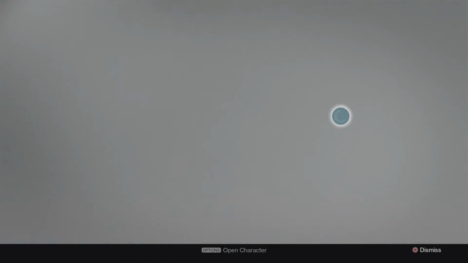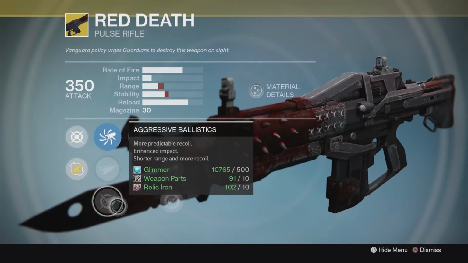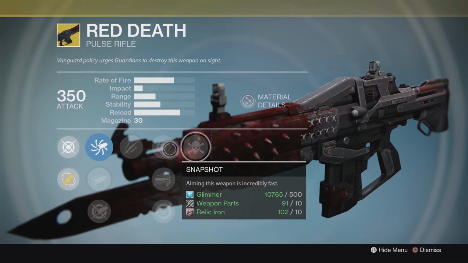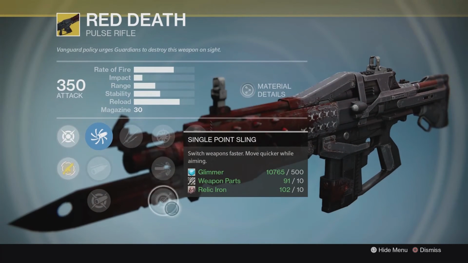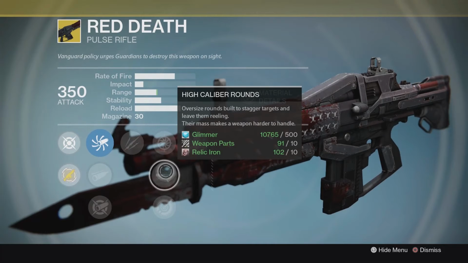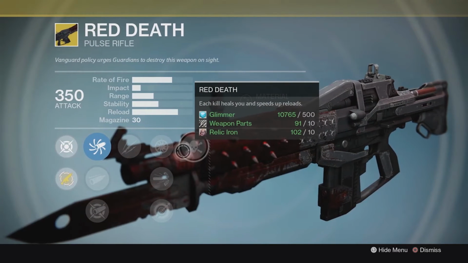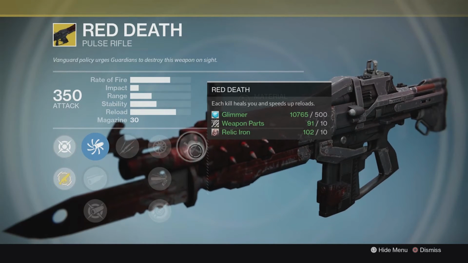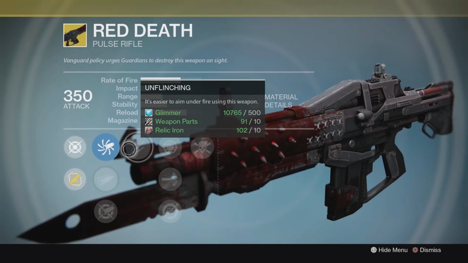All right, and last but not least, we've got Red Death. This is just an excellent weapon. The rate of fire isn't as fast as other pulse rifles go. I prefer my rate of fire a little faster. But its main perk, each kill heals you and speeds up reloads, is just too good.